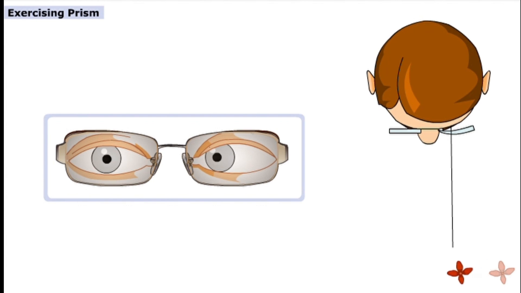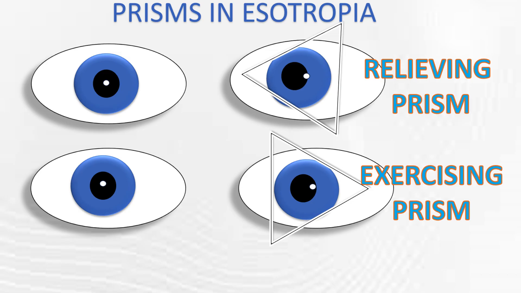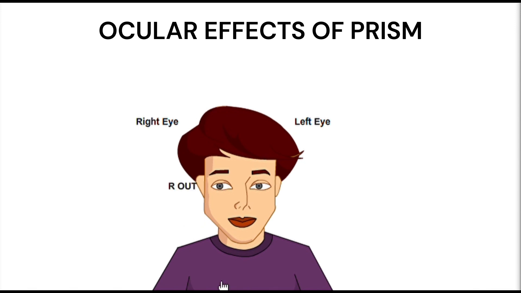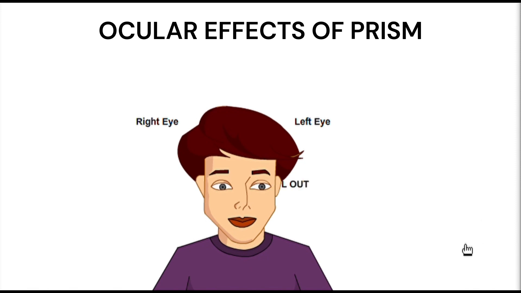In a relieving prism, the prism apex should be towards the deviation. In an exercising prism, it is directed opposite to that of the deviation. The prism orientation in front of each eye is indicated by its base direction. Base out is denoted when the base is positioned on the temporal side. When a base out prism is positioned in front of each eye, each prism will have its base oriented at the temples and the apices pointing towards the nose. Base in prism is denoted when the base of the prism is oriented towards the nasal side of the eye and the apex towards the temple.